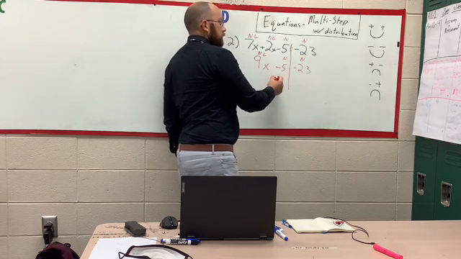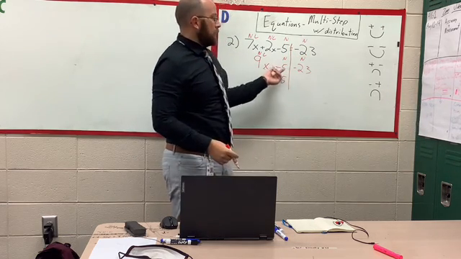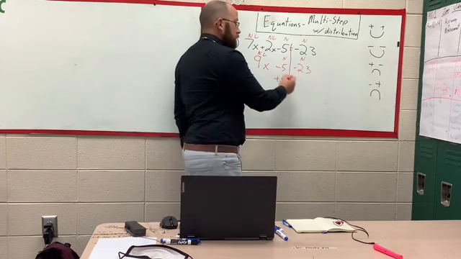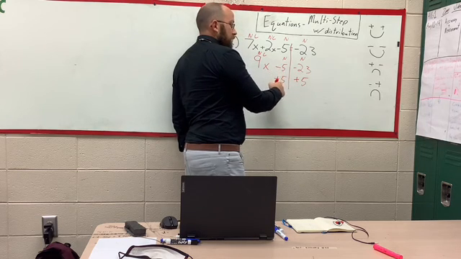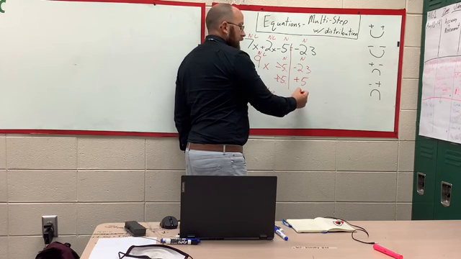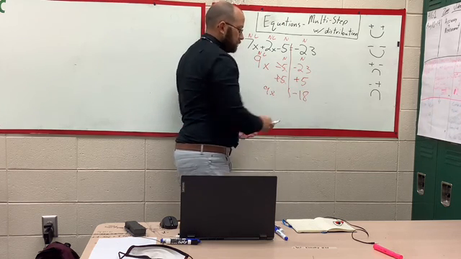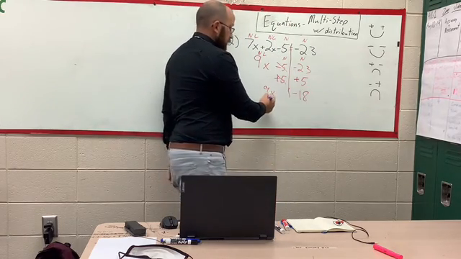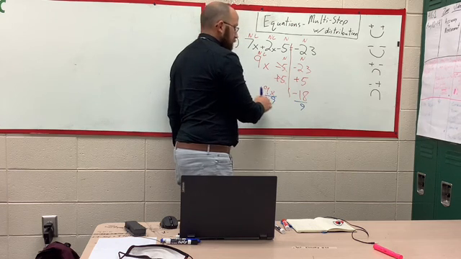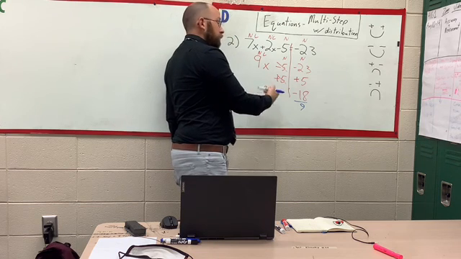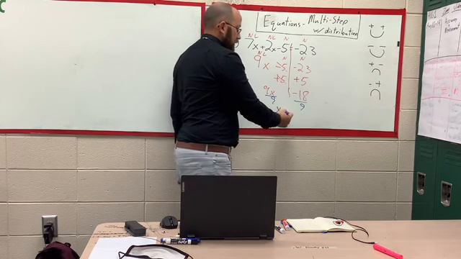We can move along. I'm going to add 5 because I want to combine my numbers, which are my other like terms. And I'm going over the wall, or over the equal sign, so I have to use the inverse operation of subtracting 5, and that's adding 5. Gives me 9x, because those cancel each other out, minus 18. All right? Now we're down to that one-step equation, which is what we want. Divide by 9, because we're trying to get the number away from the coefficient, or the coefficient away from the variable. X equals negative 2.